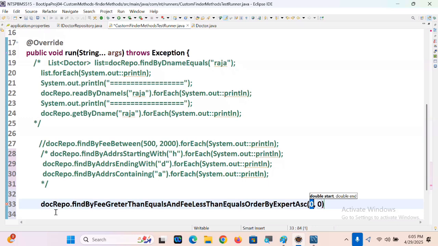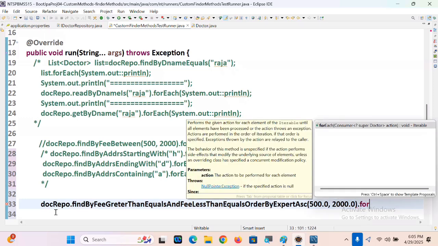Okay, I will take 500 rupees. Okay, 2000 rupees for each.